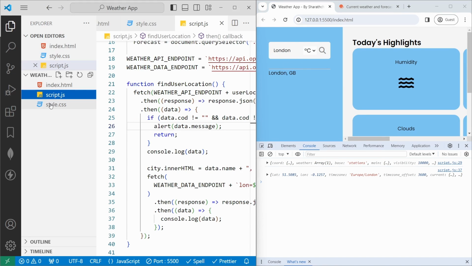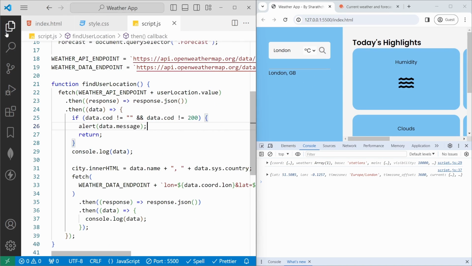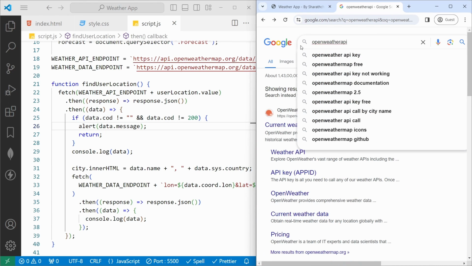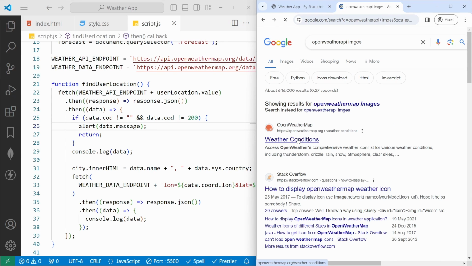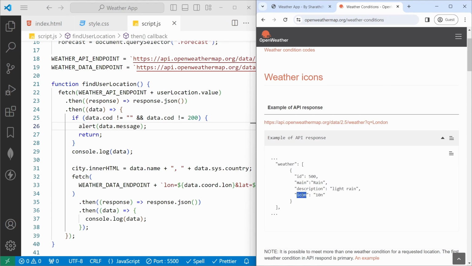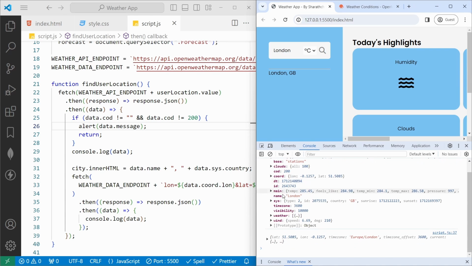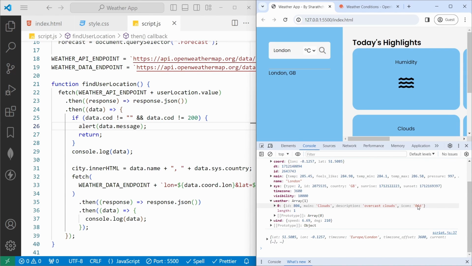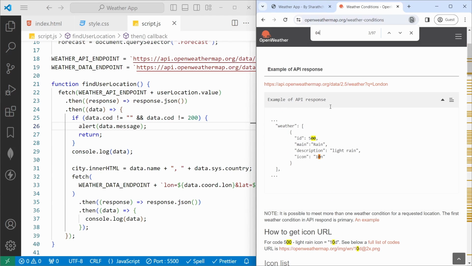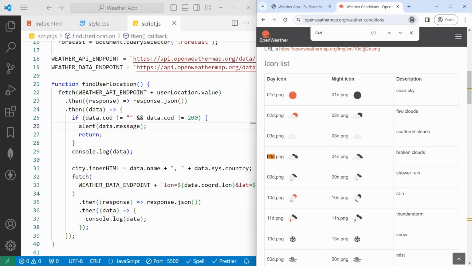In the project folder we don't have any image folder, so how can we show the image? For that, the weather API is providing the images also. Open the API images, and if you find this, we'll get the weather condition images here. With the help of this Open API, we'll get the icons with the icon value. Here in the current, we'll get the weather with the icon value of 04d. If I go to the weather conditions and find that 04d, now we can see the broken cloud 04d.png.